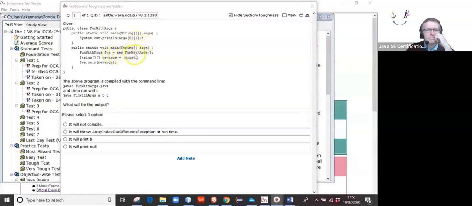We create an instance of FunWithArgs. Then we create a 2-dimensional array based on the arguments that come in. So the curly brackets denote an array, and inside that we have an array. So essentially, you're going to have an array with one entry in it referring to the args array, which has A, B, C inside it. So we call the main method passing in our 2-dimensional array up here.